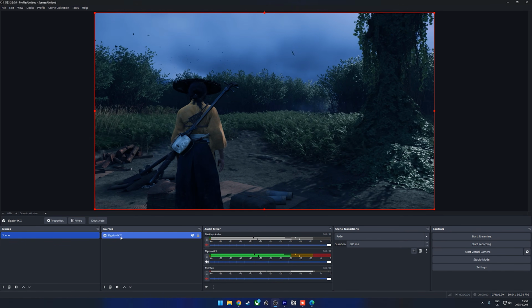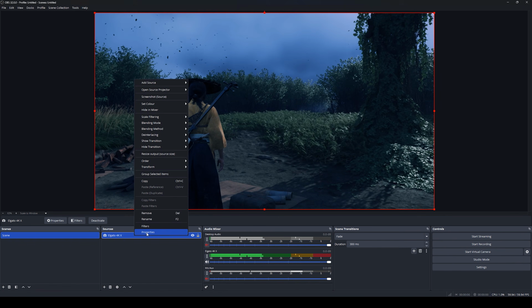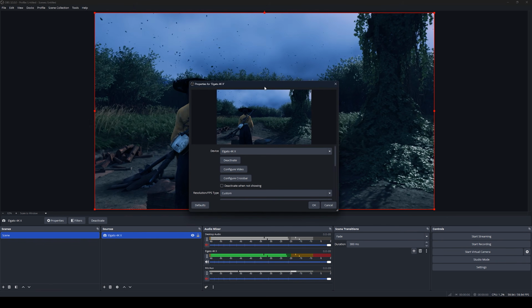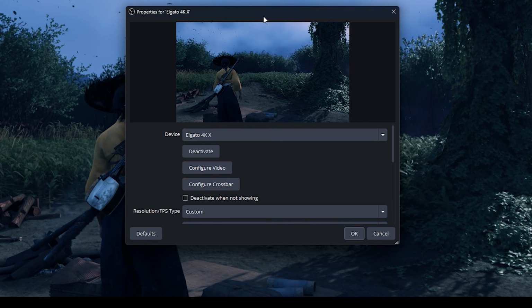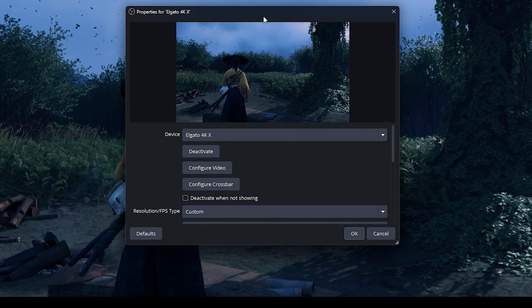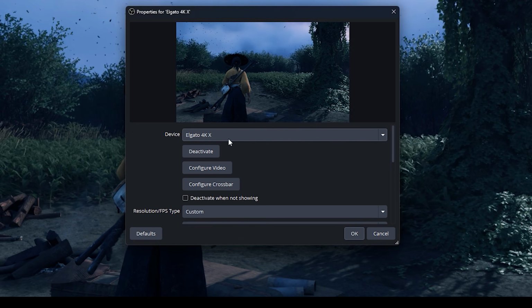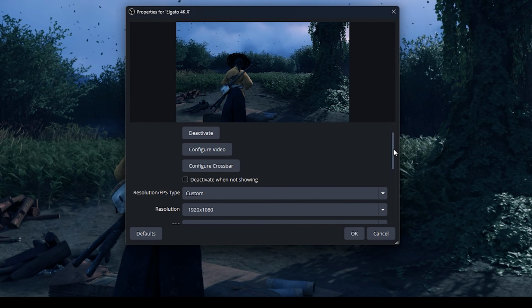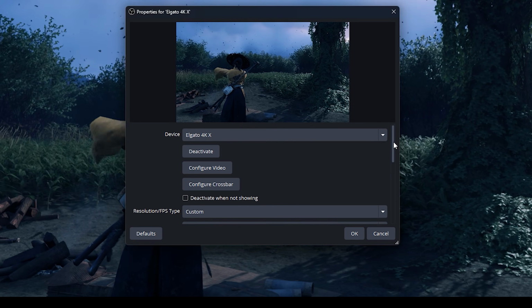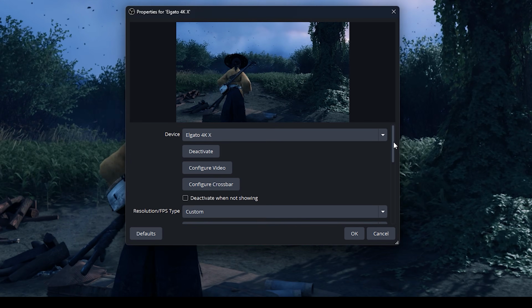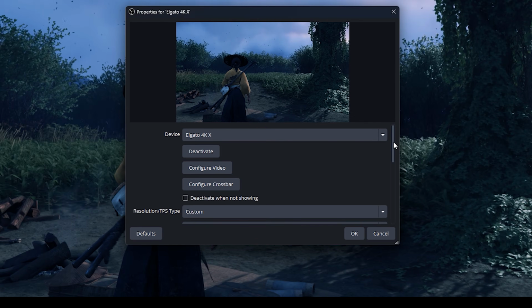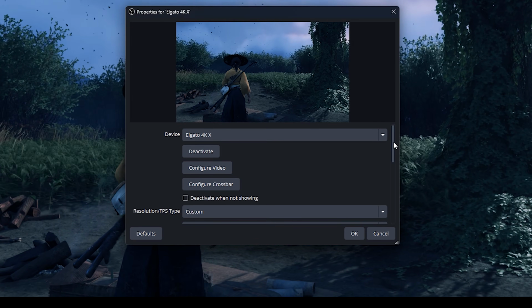It is connected to an Elgato 4K capture card. I do have better luck with internal capture cards with PCIe, just when it comes to consistency. But for this video, I'm going to show you what I do with my Elgato 4K. It's an external USB capture card. My PlayStation connects to this, and then I've got a 4K monitor that connects to the capture card, right? So that's how I typically record footage.